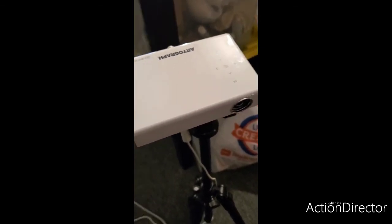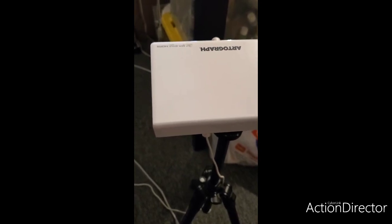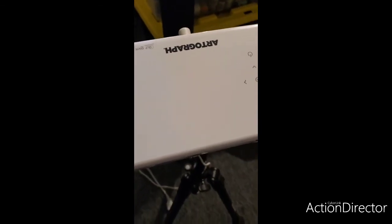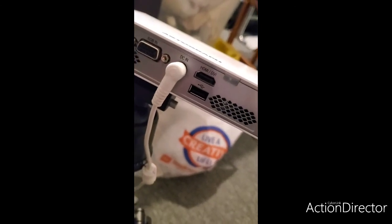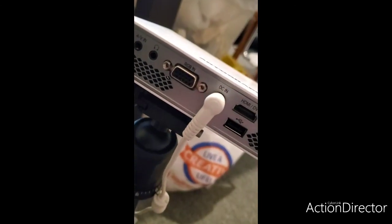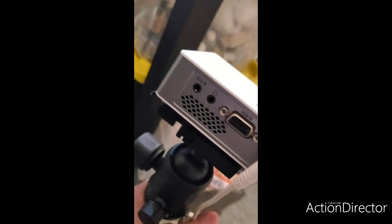Okay, lastly, another way of getting your images is to use a projector. Now, I happen to have an Artograph, which is very well known. In my opinion, top of the line for artwork projectors. And this one will take several inputs. It can use HDMI and my thumb drive, and it takes micro SD and SD cards as well. Has a converter, does all sorts of things here.